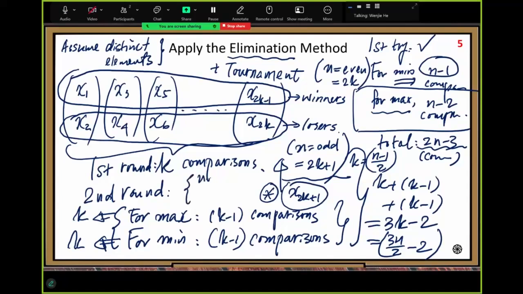Both (n minus 1) over 2 and n over 2, are they the same as the floor function of n over 2 for both even and odd cases? The floor function of n over 2 covers both cases. When n is even, that's this. When n is odd, it's that. Same formula, you cover two cases.